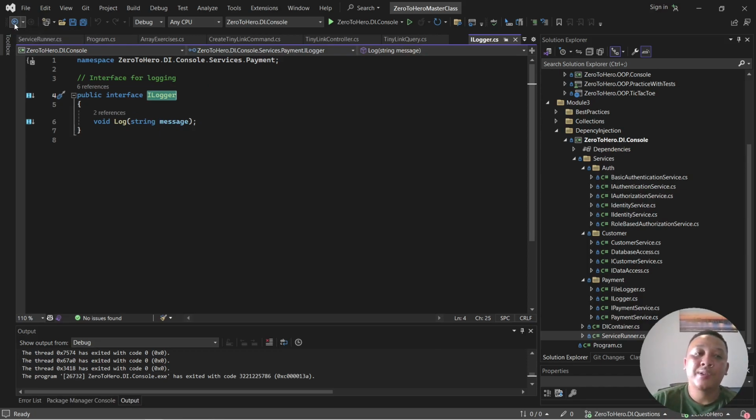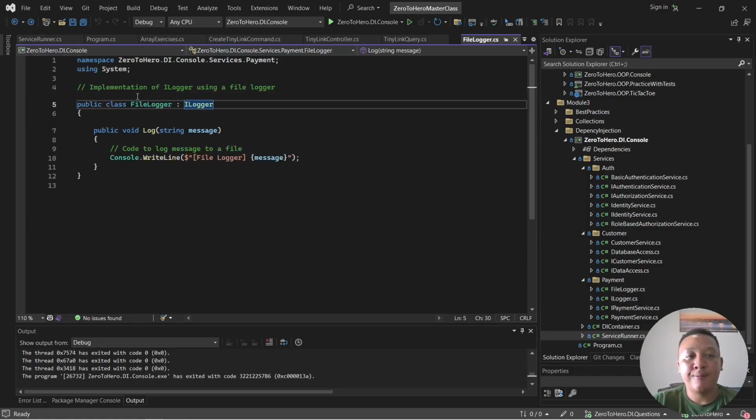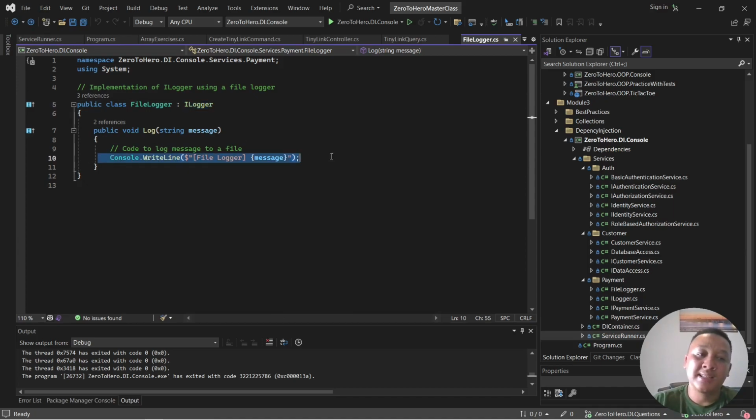And if you recall the interface section or the module on this, interfaces simply say, hey, I'm a contract. And this contract is between me and an implementer. The implementer will say, hey, this is how you implement this specific service. So here we have a file logger. This file logger implements the logging that simply puts that into a file and stores it. Obviously, this is just a mocked implementation of this for the sake of the presentation.